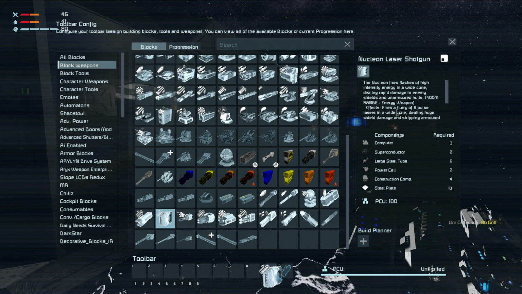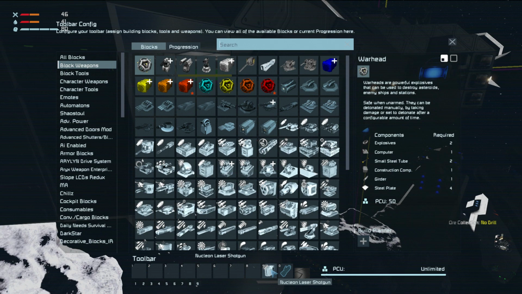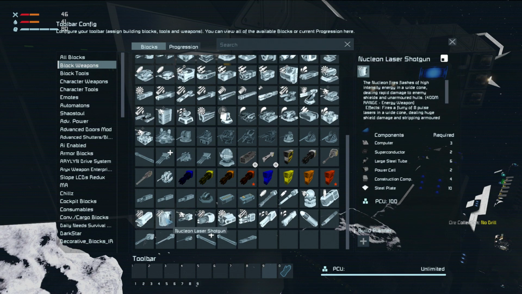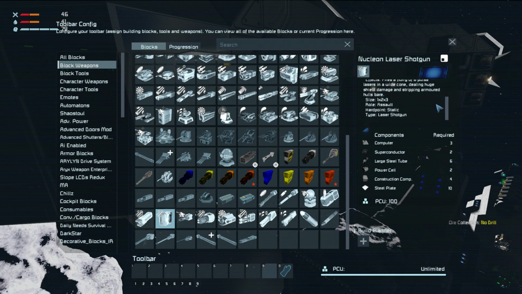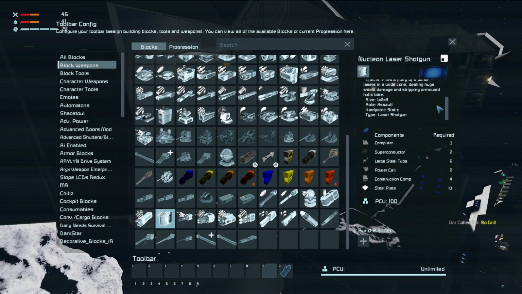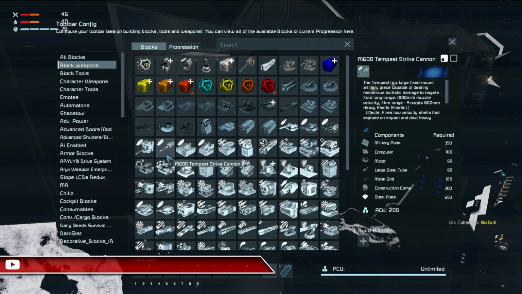Eight pulse lasers, wide cone. That's tiny. Actually, Jake, I think I found a weapon for your ship. It's called the Nucleon laser shotgun. 400 meter range. It looks like it's a small ship weapon, and it fires a flurry of 8 pulse lasers in a wide cone, dealing huge shield damage and stripping armored hulls bare. So you could use that to get in close, fire it, and then zip away. That sounds like that could be interesting on your vessel. Right.